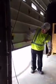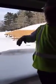So this is our receiving room. This is where everything that comes into the school will come into this area. And as you look out this area today, you can see that this is the backside of the school, but semis will come up, make a turn to their left, and be able to back up here and drop off whatever supplies or food items or whatever they need to bring to our school. So this is designated as our receiving room.